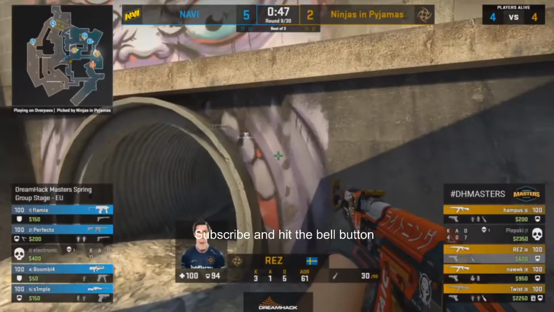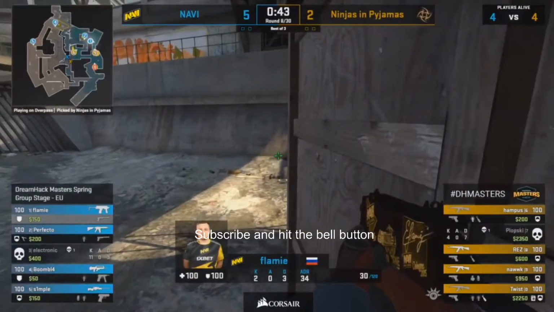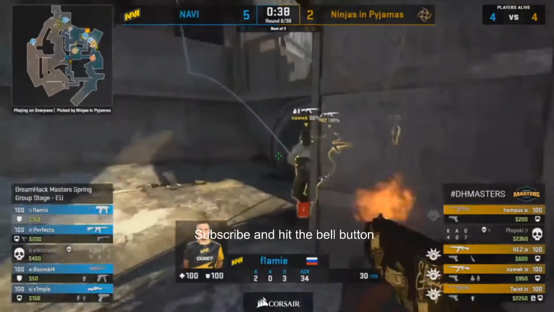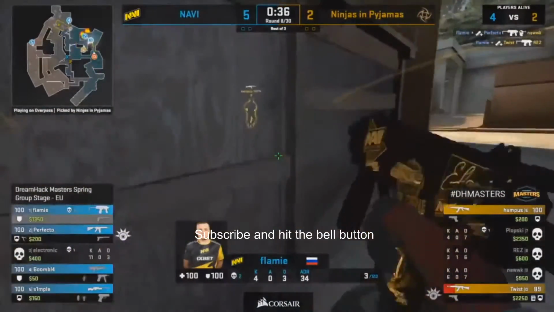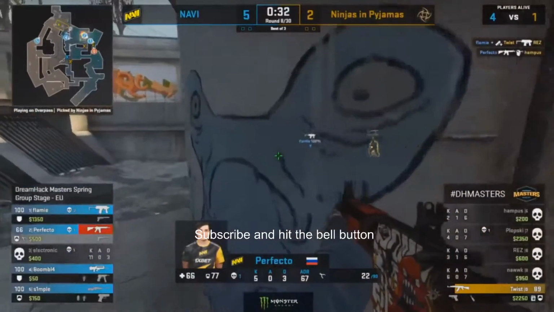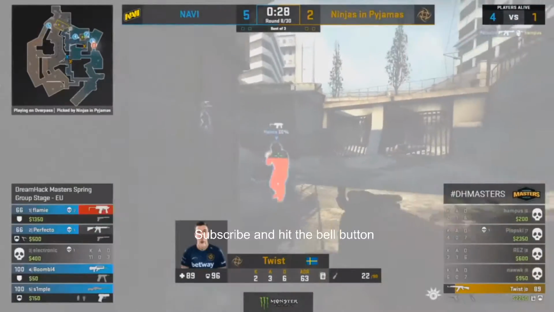And right now, it might not necessarily be the worst idea, right? With 2 players here in Perfecto and Flamey, and these rotations being a little ways away from Boonich and Simple, this is the right place to find yourself. However, on the receiving end of Flamey's MP9, not where you want to find yourself anytime soon. And Perfecto is going to finish off the man at short. Leaves it all onto Twist.